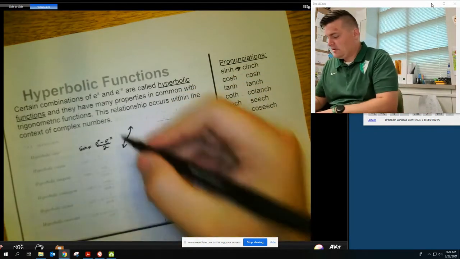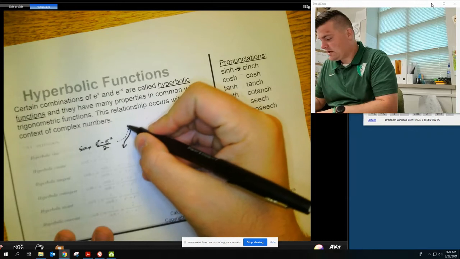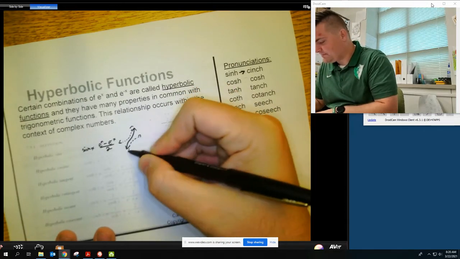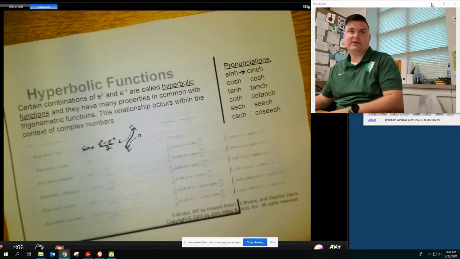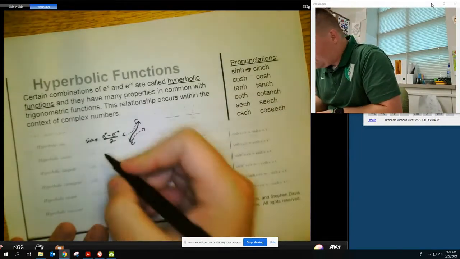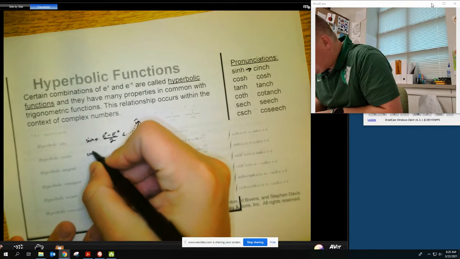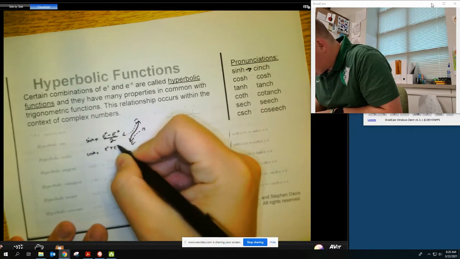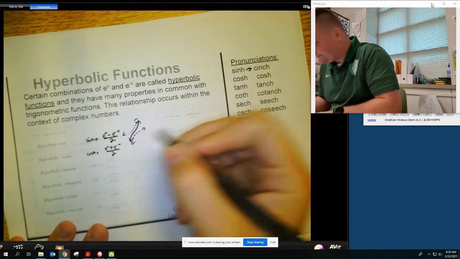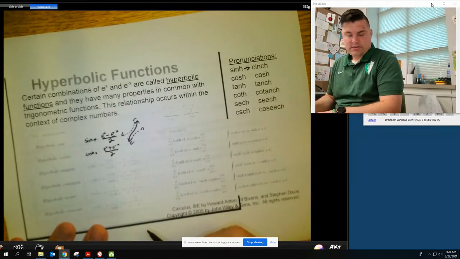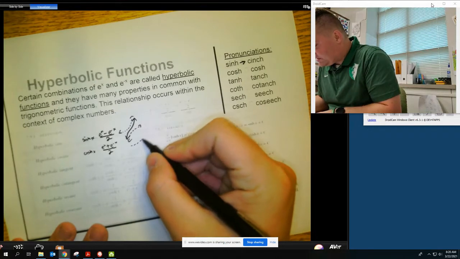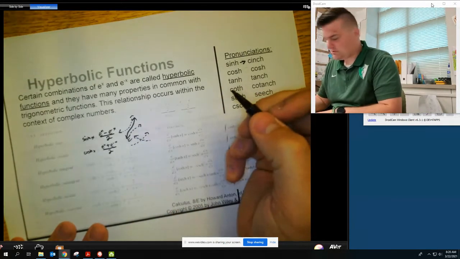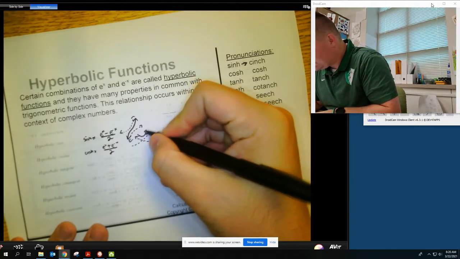It's got asymptotes, like e function asymptotes, just like that. For cosh, it's going to be e to the x plus e to the negative x all over 2. And then that graph has asymptotes that look like this. So that graph actually looks like this.